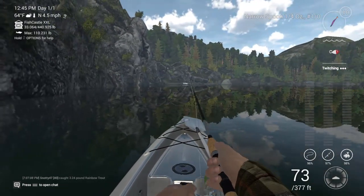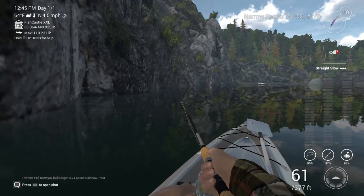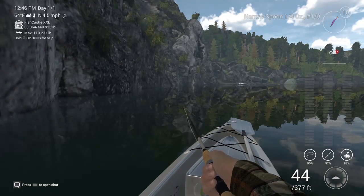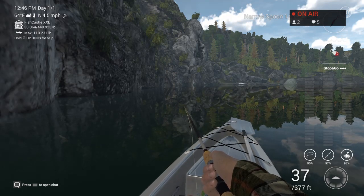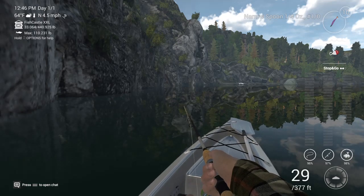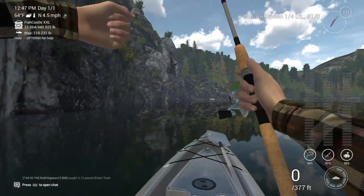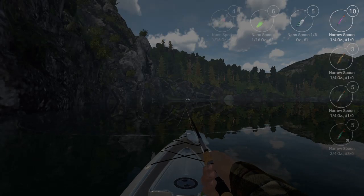All right, we're gonna try and switch over to a spinner. Maybe go for some rainbows, rainbow trout. All right, CJ. Next time. Oh, whoa, we got on one. Oh my God, we ripped him out of the water, into the sky. Not a big one. Damn it, that was exciting though. No, it wasn't. All right, what are we gonna do? We gotta switch it up. We gotta do something.